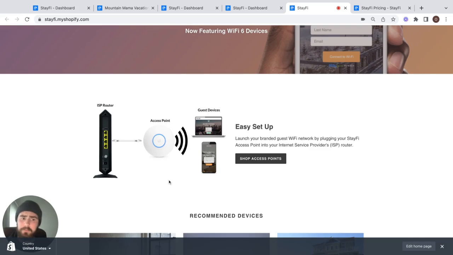So very simple installation. And what's nice is your existing router stays in place. So all of your TVs, door locks, security cameras, those can all stay connected to your router. And then it's just telling guests to join this new guest network that we're broadcasting, since that's where that splash page lives, that collects their information here.